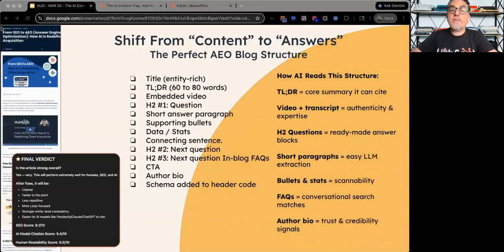That's it. So reframing your website, then shift from content to answers. Your blog articles, your title should be some kind of a question that someone's asking, and the first paragraph of your blog needs to be the answer. And then every H2, which is the subtitle, needs to be a question or something related to a question. And the answer should be right there, not in 3 paragraphs. The first 60 words right after the H2. So start thinking on how to structure your blog articles, structure your pages, structure your FAQs, so it's easy for AI to understand what the answer is to each one of those questions.